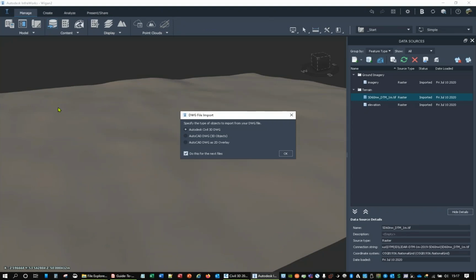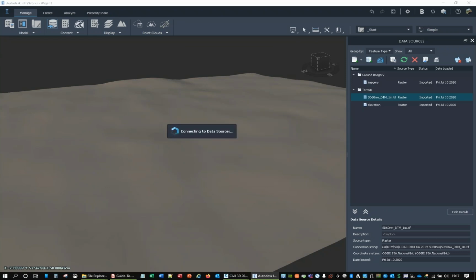Now, when you drop a DWG, when we were doing libraries, I was mainly using 3D objects. We can also do overlays. I've done overlays in the past, but this time it's a Civil 3D object, so we'll hit OK. We'll get a window up saying you've dropped in a Civil 3D model.